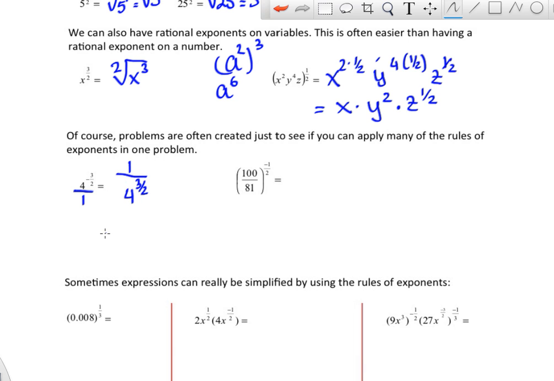And then you can work on that expression. So 4 to the power of 3 over 2 would be the same as saying the square root of 4 cubed. Well, I think we just did this, but we'll do it one more time. So that's the same thing as the square root of 4 cubed was 64, right? And the square root of 64 was 8. So this actually is 1 over 8. So that's one way to do that problem.